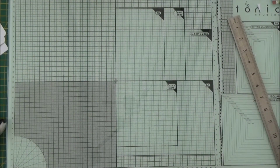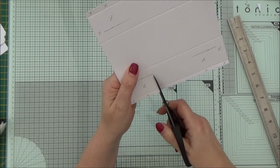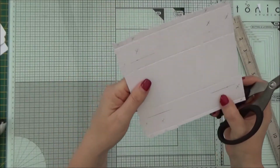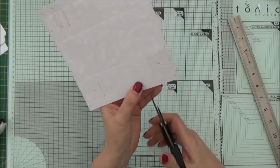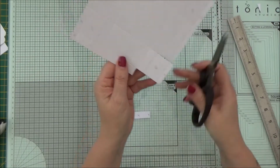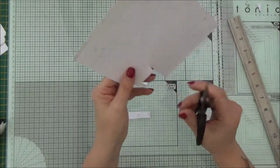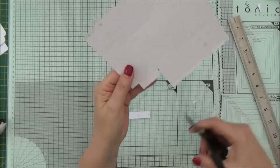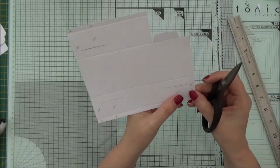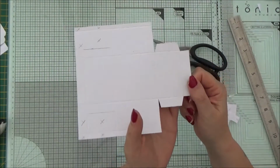So grab your scissors again and cut down the score line just to that line there. Can you see? Because this here is our tab, and then we'll cut along there to that first score line. Cut that piece completely away and that piece completely away. Okay, and then we've got that. And this tab we can just miter the edges. Okay, so we've now got that. So we'll turn it round and do the same on this side. Okay, so we've now got that.